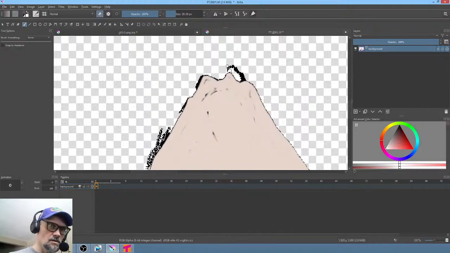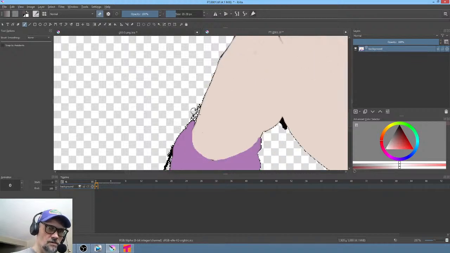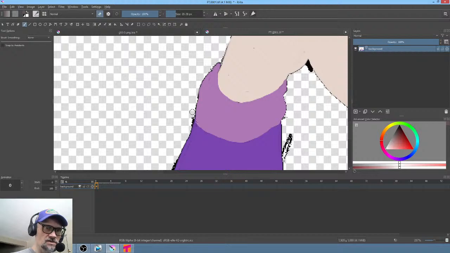E key. This little bit of noise around the edges I don't really care about. I could always add a blur and hide that as well. Not a deal buster.